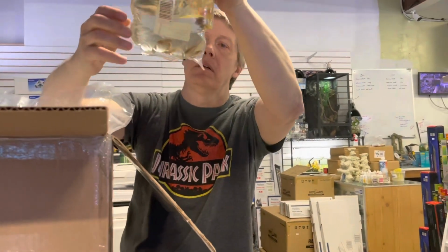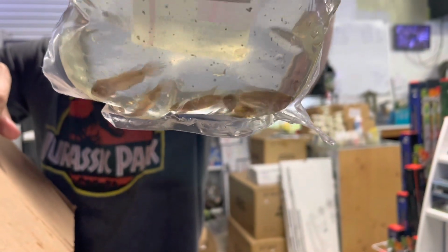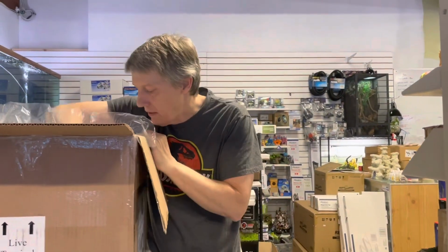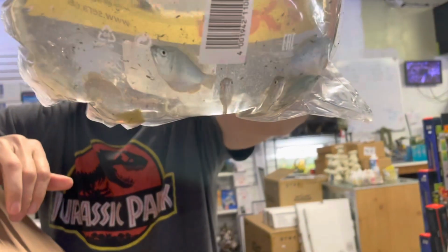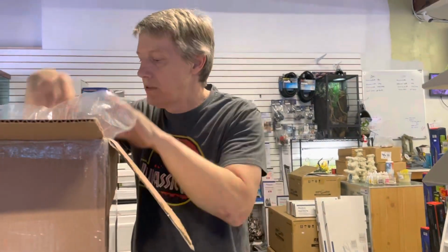Let's see, what have you got? I think you're, yeah, more paradise fish. This is the Indian spike-tail paradise fish. A little different tail structure on those guys than the brown ones we just saw. Another wild form. More gouramis. These are powder blue dwarf gourami females. Restock on those gals. I was going to say guys, but it's gals.